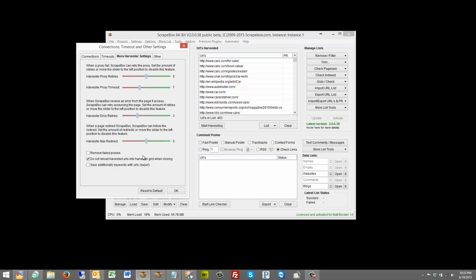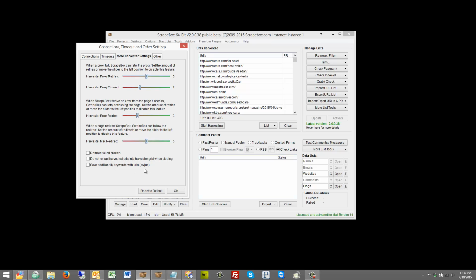The advantage here would be if I harvest 190 million URLs, trying to load those back into here just takes processor and time and memory usage and that sort of thing. So it can just be convenient to not have them loaded back in, especially if it's on an automator run where it's just running and running and running. Then it's just wasting time and resources. So that's how that works.